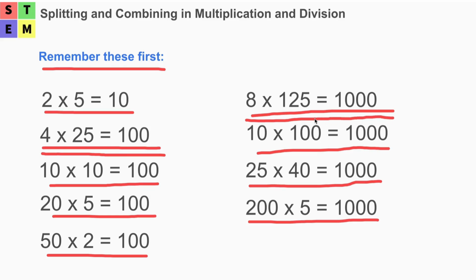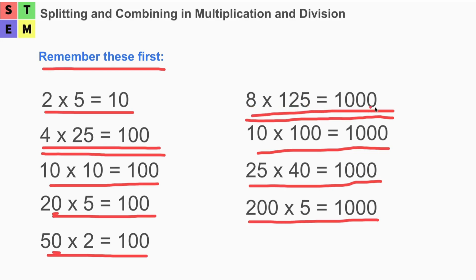Okay, so the others are really easier, right? 2 times 5 equals 10, of course. That's the most simple scenario we have here. 10 times 10, I don't think that will cause any issues. 20 times 5, it's basically 2 times 5 and adding a 0 at the end, right? So this is basically the same, 5 times 2 and adding a 0 at the end, so it's 100. This is special, that's why I want you to remember that by heart.